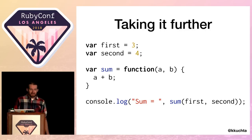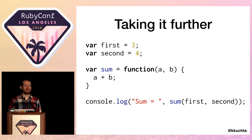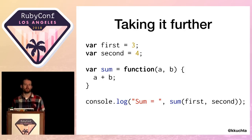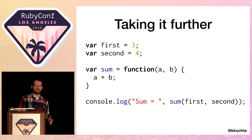This unholy abomination is what I came up with. It does exactly what it looks like in both languages — it's both functional Ruby and functional JavaScript. It defines a couple of variables, defines an anonymous function, evaluates that function, and prints out the result. This is, to my mind, a testament to the great and terrible things that Ruby lets us do. I would like to walk you through how this was accomplished — both the cool metaprogramming techniques and the dumb syntax tricks that went into making it happen.